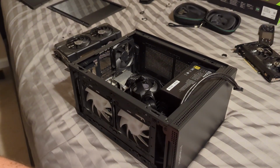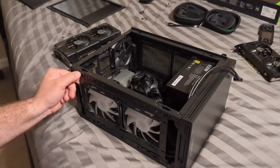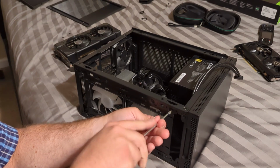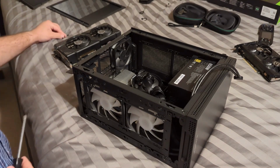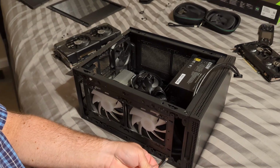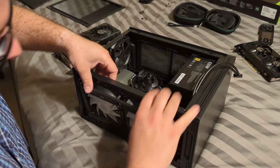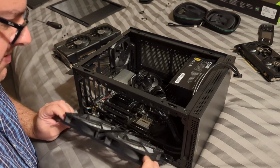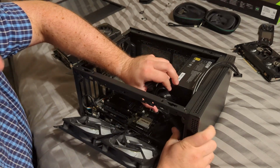So, whoops, did not mean to hit the tripod, but yeah. What I'm going to do is remove this bottom portion where the fans are attached just to get them out of the way temporarily. And this is probably one of the downsides with having a smaller form factor type desktop, is really the space. But I kind of knew that when I got this computer that when it came time to do some upgrades to this thing, there was going to be a little bit of a challenge.